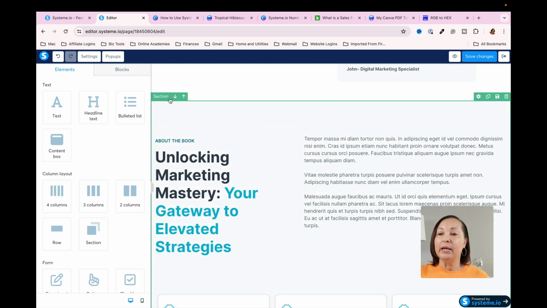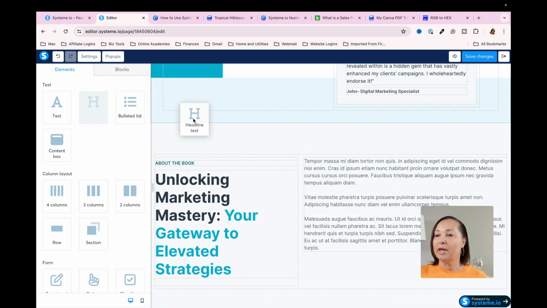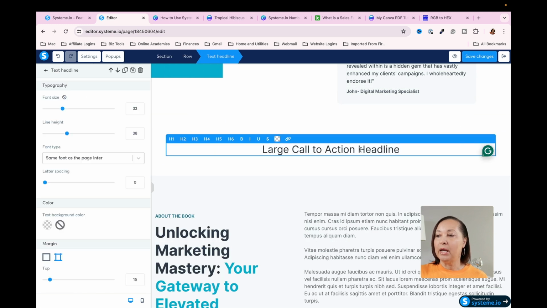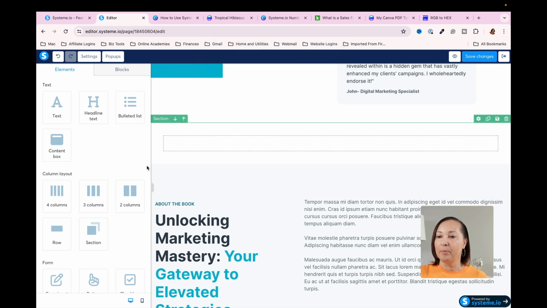Now, I also want to point out to you that there are other things you can do within the page. So the first thing is, notice on the left side, there are elements which allow me to add on additional text. So let's say, for example, I wanted to put in a heading here. I could, or headline text, I could just drag and drop it, and then I could put in some text there if I wanted that. Again, to get rid of it, just click on the trash can and confirm OK.